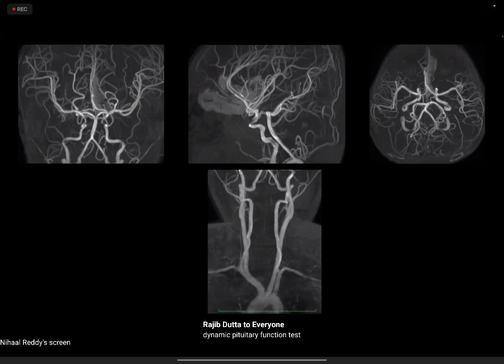Nihal, radiologists don't always review that area, and we don't always mention what happens to the stalk and all that. So it'll be a question of going back and looking at it. But yeah, I don't think everything can be explained by an SIADH related to the trauma per se at 1.5 months, right?